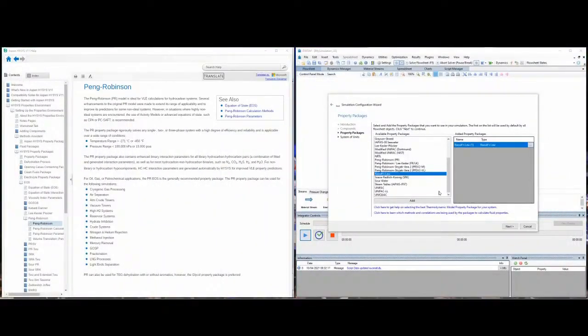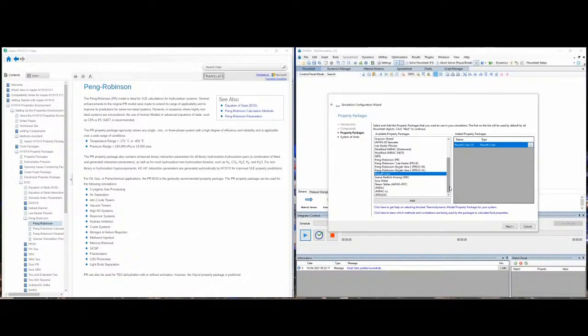And the first time that you are doing a process simulation, you just need to make sure that you are using a property package that is suitable for the components. But don't worry about the accuracy too much at first sight.